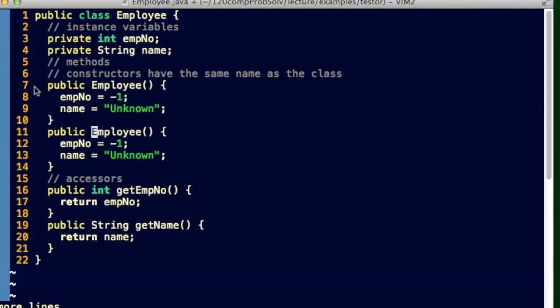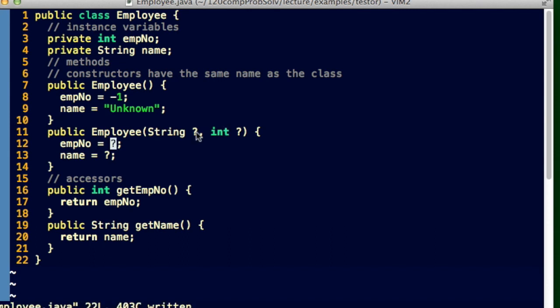I make another constructor now, but this one's going to have parameters, and these parameters are going to have these 2 types. So I'm going to make this one so that it takes the name first, string, and then I'm not sure what I'm going to put there, so I'll just put a question mark, and then int, and I don't know what I'm going to put there, so I'll put a question mark. And then in here, I want to set my variables to these question marks, to be the value of these question marks. So what should I put there? So you have a choice about that. So I'm going to show you one convention about that. One convention is to take these names here and put an underscore in front of them.